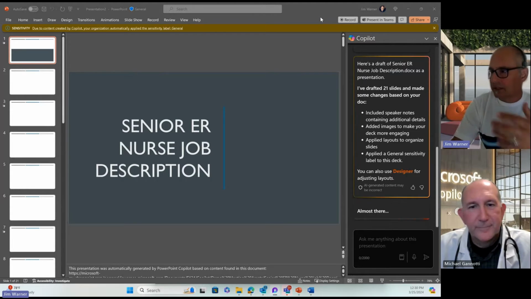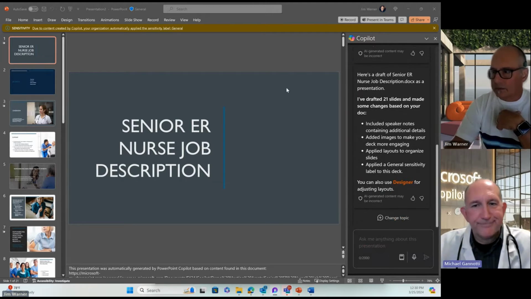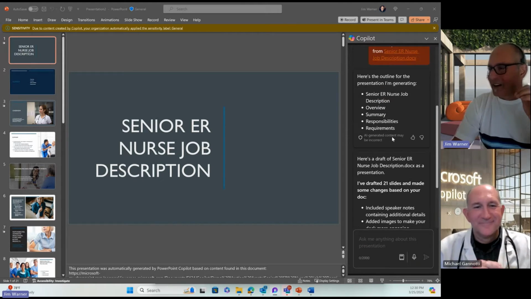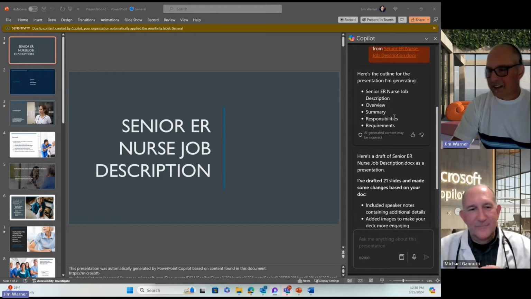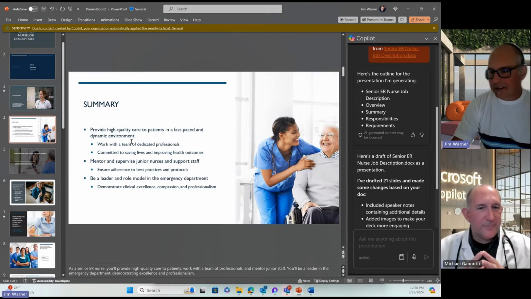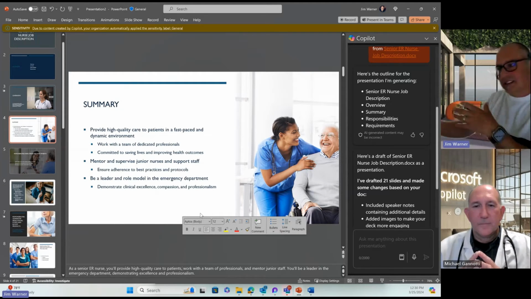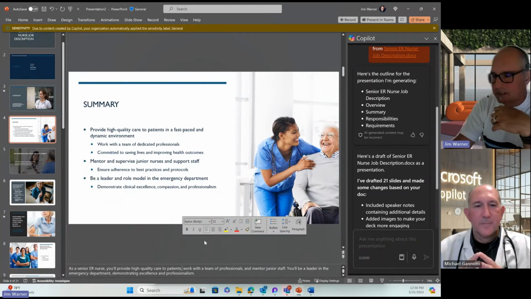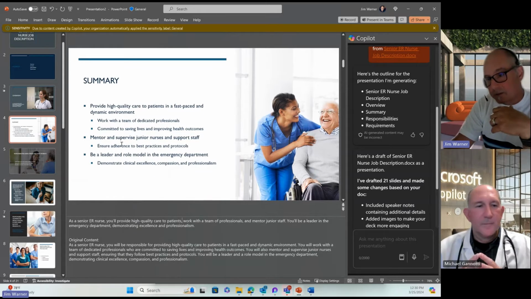So okay, so you see, I got my 21 slides, right? So it's quite thorough here. But you can see I get my outline. But my slides, more importantly, you can see they get generated. It took some liberties and actually added stuff from our gallery. You can see the various images here, but it also has generated slide notes.